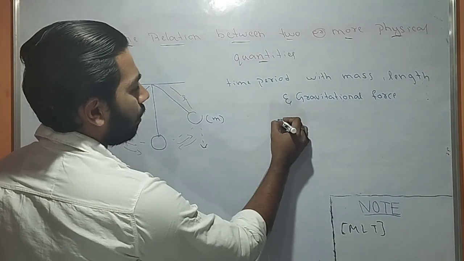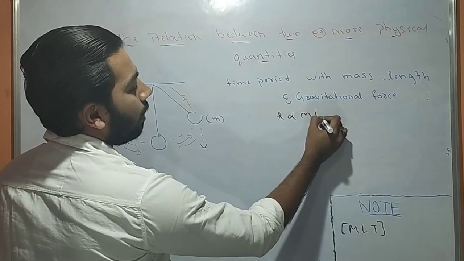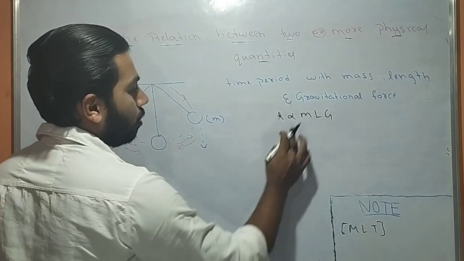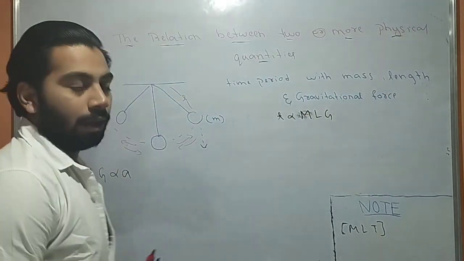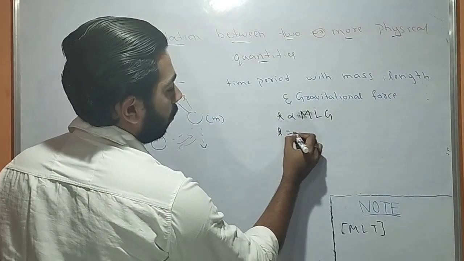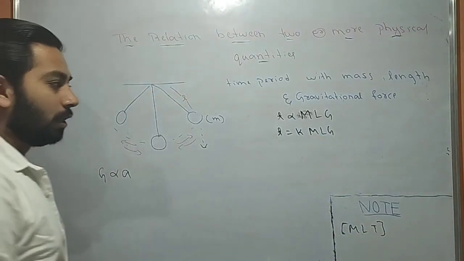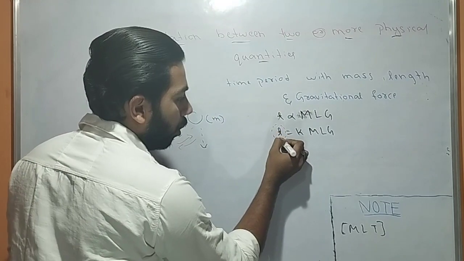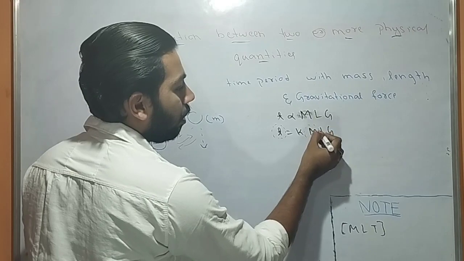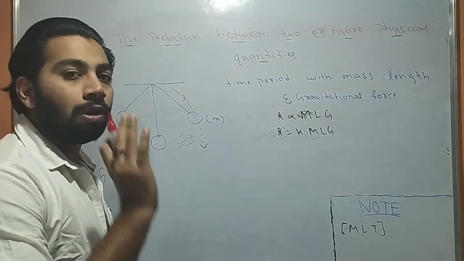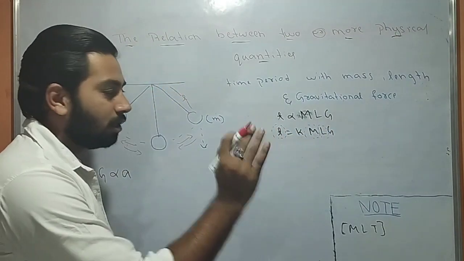How can you derive it? Just simple. They have given you the time period to relate, directly proportional to mass, length, gravitation. Correct? Always remember, for mass you write capital M. Remove this proportionality constant. What you will get? T is equal to K into M into L into G. Notice one thing. In this time quantity, you have no mass, no length, only time. In this mass quantity, you have no length, no time, only mass. In this length quantity, you have no mass, no time, only length, distance.